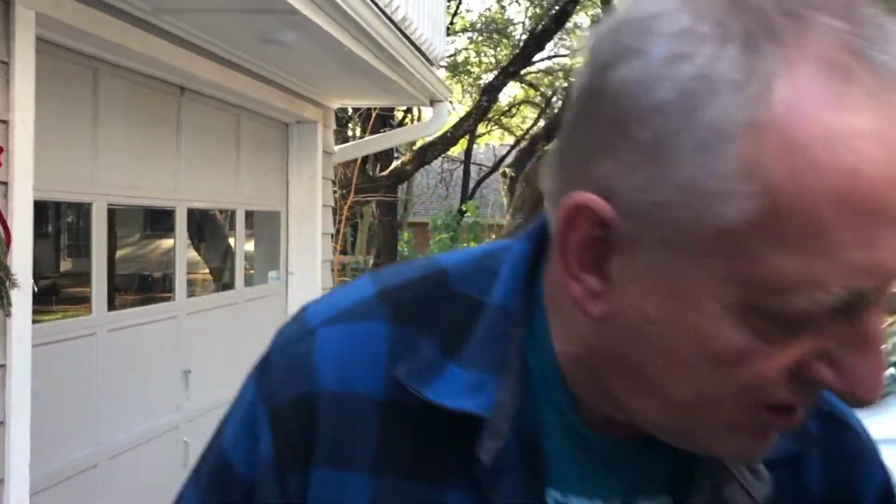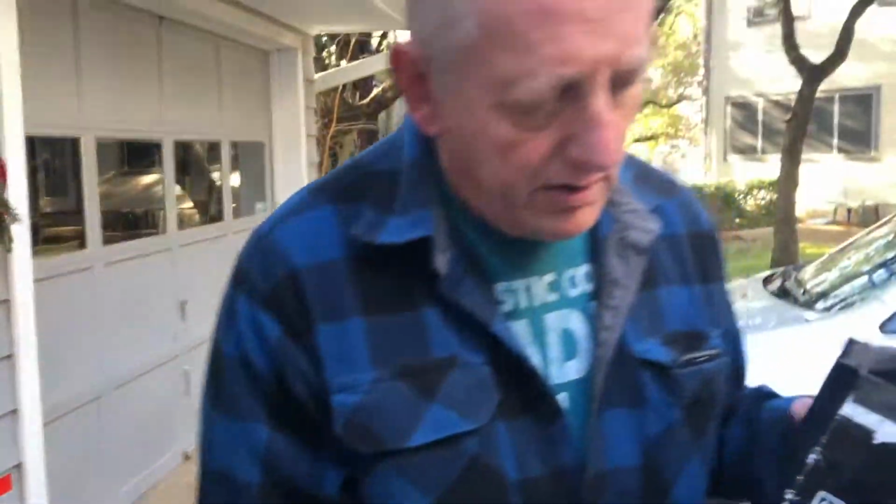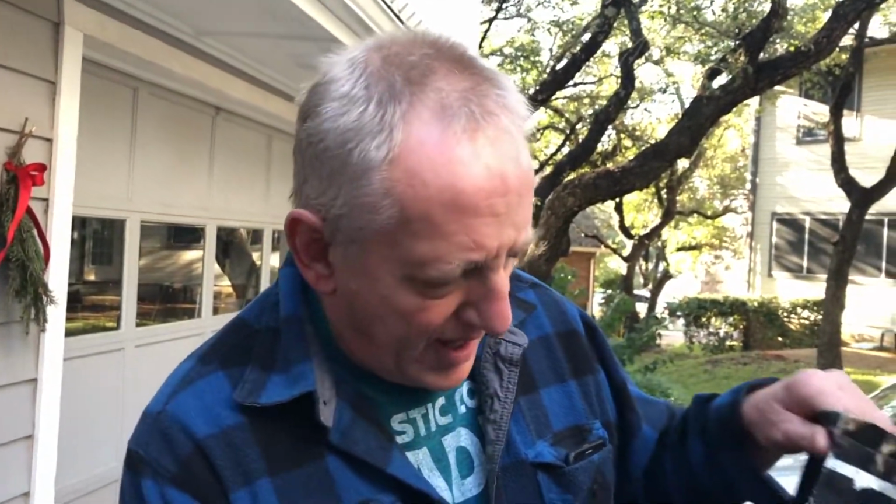Actually, each one of these briquettes, we get about 4 miles each briquette. 4 miles? 4 miles, well, yeah. How many miles do you get in a bag? Well, there could be about 100 in here, so let's be on the safe side and say a bag like this, you'll probably get about 350 to 400 miles.